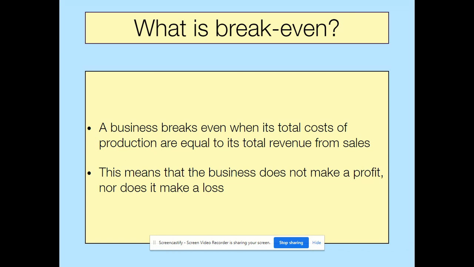Now, when we're thinking about break-even, okay, we're thinking about the amount of goods that we need to produce, okay, in order to reach the point where costs are equal to sales. So break-even is something that is measured in units. This is something that you might not get now, but you'll need to understand as time progresses, because it's crucial that you don't get this wrong, okay?